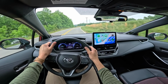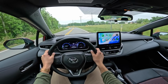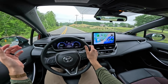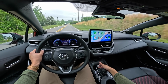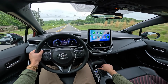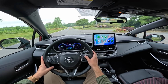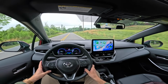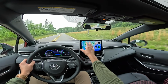So pedal to the floor, it kind of shifts as if it was a transmission with gears. So it's an interesting CVT the way they have programmed it basically. You can also take manual control, which is interesting to do with the plus or minus on the paddles or the shifter. But normal driving in this is actually a pretty comfortable, normal car to drive. You got really good visibility all around, large windows, you know, not a bad view around this vehicle, no real blind spots or anything. I like the large screen.